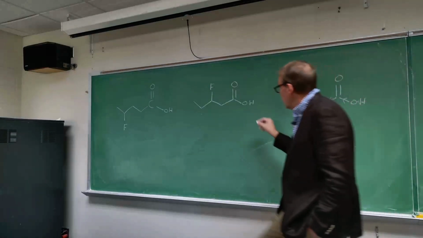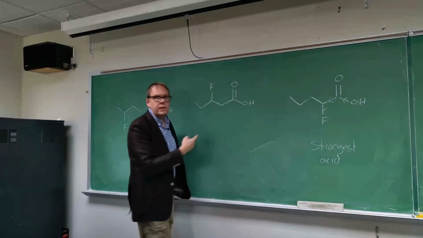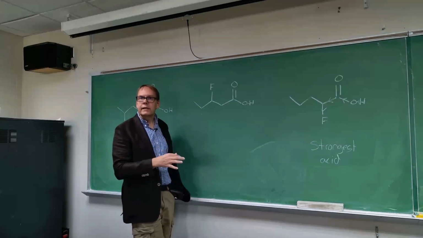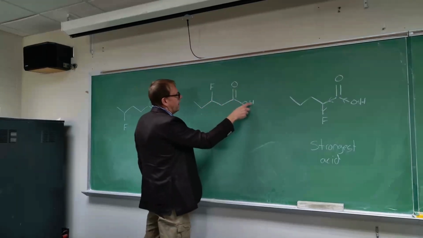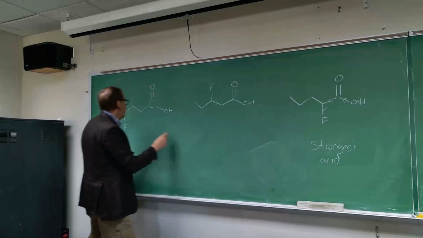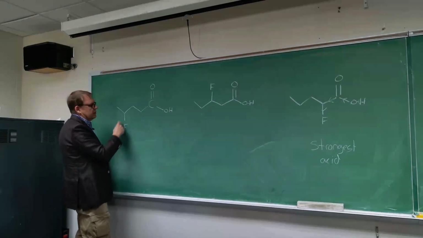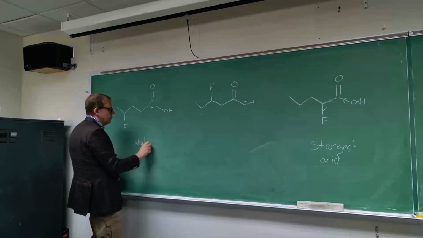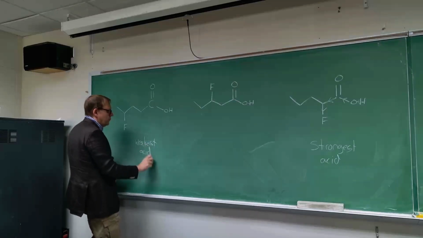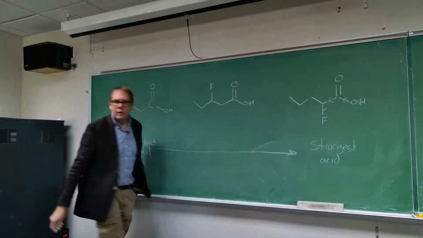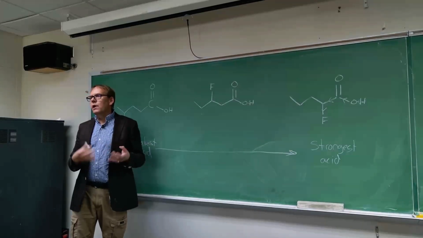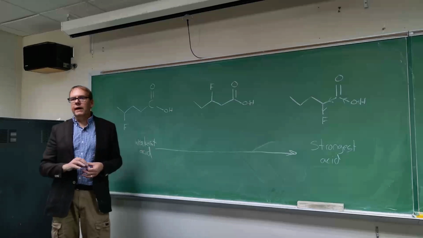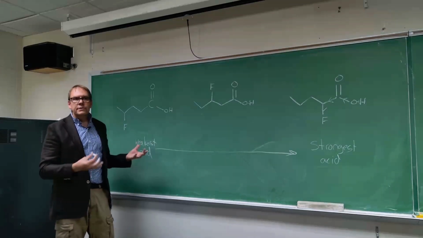You get over here and it's a weaker effect because it's further away, and the electron withdrawing impact of the fluorine is muted a little bit by distance. So this is 1, 2, 3, 4, 5 bonds away from the hydrogen. That's weaker. And over here, it's even weaker because this one is 6 bonds away, and that's a pretty long distance. So this would be the weakest acid in this list. It's about the number of electronegative groups, how electronegative they are, and how close they are. Those are the big factors that influence differences in carboxylic acid acidity.